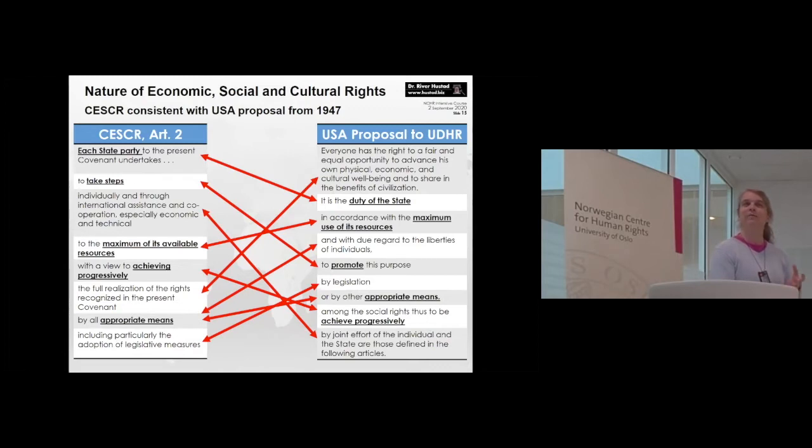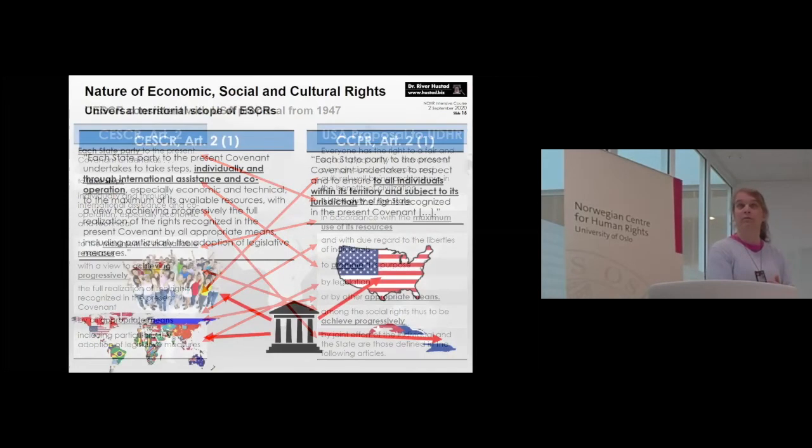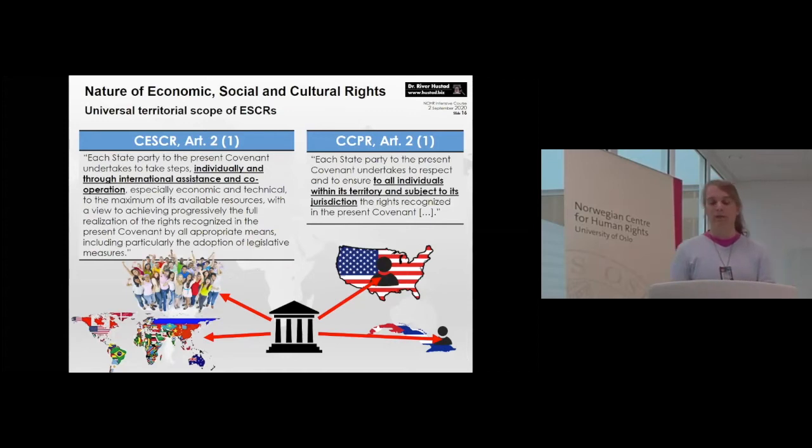So any claim from the US, for example, or from Western countries that these are not really rights, if we look back historically, even those countries have seen them as rights. Another distinction between the two covenants is economic, social, and cultural rights applies to the entire world. There's no territorial or jurisdictional restriction on it like there is on the Covenant on Civil and Political Rights. If we have time, we can get into that more at the end. I have a whole bunch of cases that we could look at that show it, but if not, you could look at the PowerPoint later on.